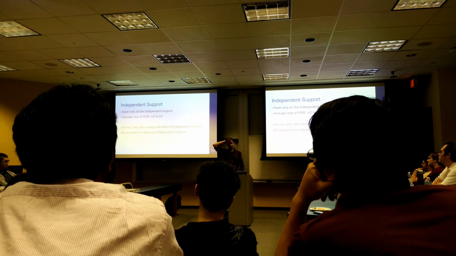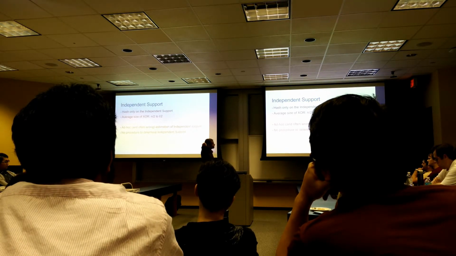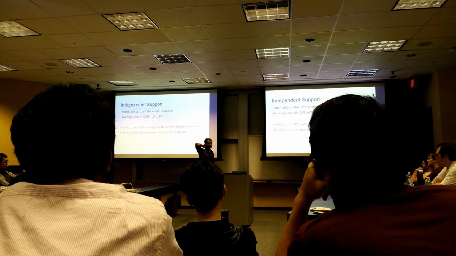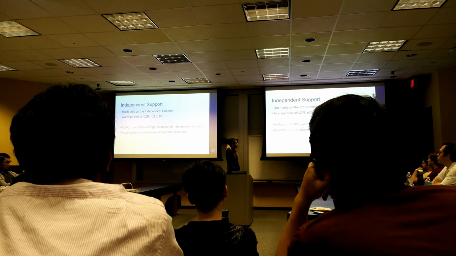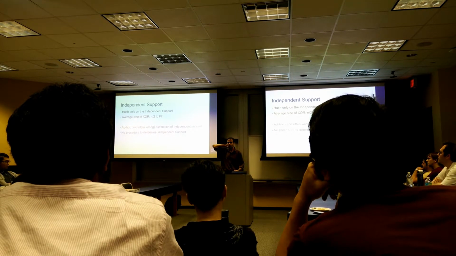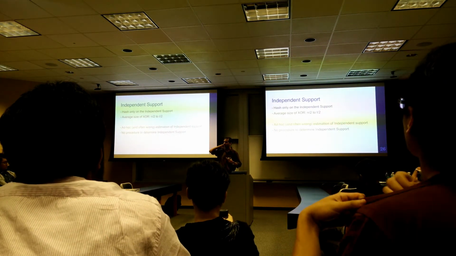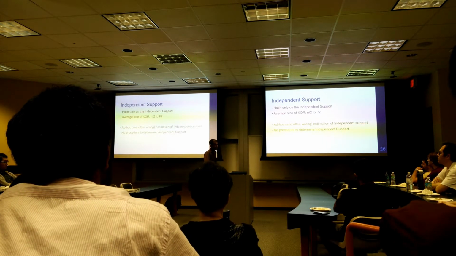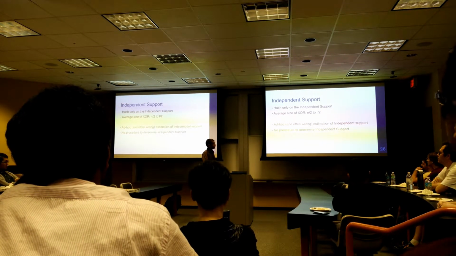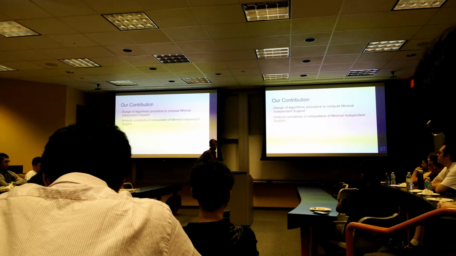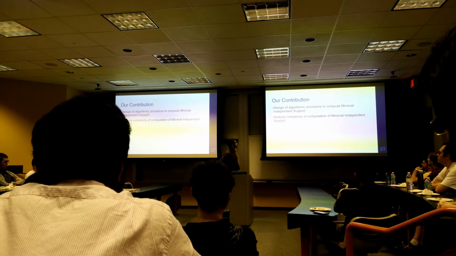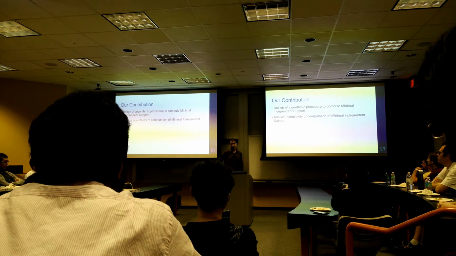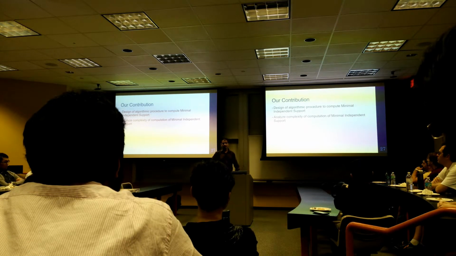So the issue we had was that most of the time we would get an independent support, and finally we would get a count. They would say this doesn't look right, we would go into observing the circuit in more detail, and finally say, well, you gave us the wrong independent support. So there was no procedure to determine independent support, and our contribution in this work has been an algorithmic procedure to compute minimal independent support.